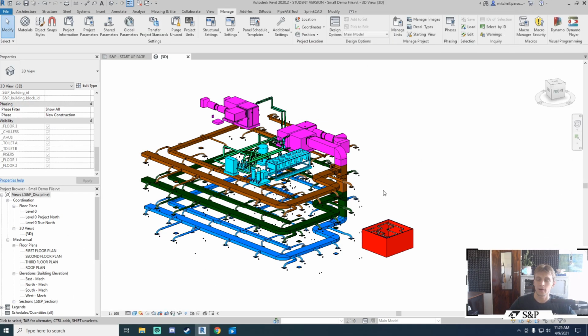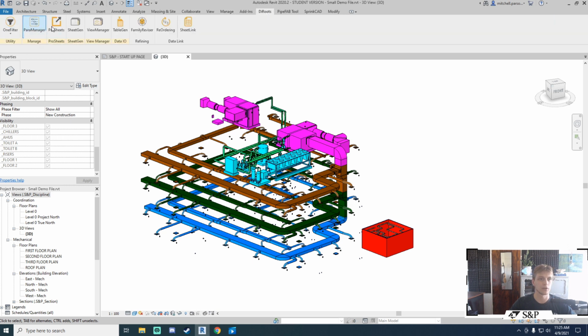The next time that I open my Revit app, I will now have a DiRoots tab at the top of the screen if I haven't already downloaded one of their softwares already. So clicking on DiRoots will give me a list of all of the tools that I have available from DiRoots. So we're going to be looking at OneFilter, and the first thing you'll notice is that you do have a split button, the OneFilter tool, and then something called the Selections Manager, which we will get onto at a little bit of a later stage. So I'll just go to OneFilter for now.